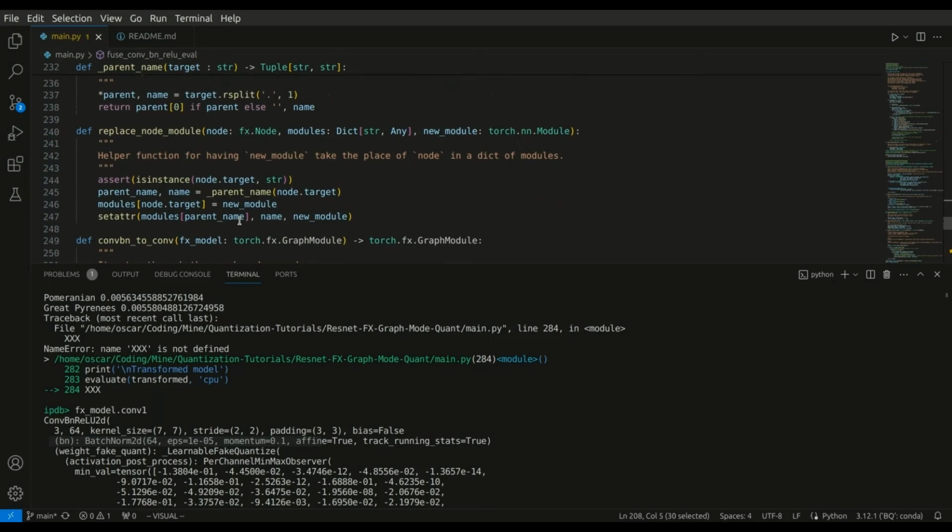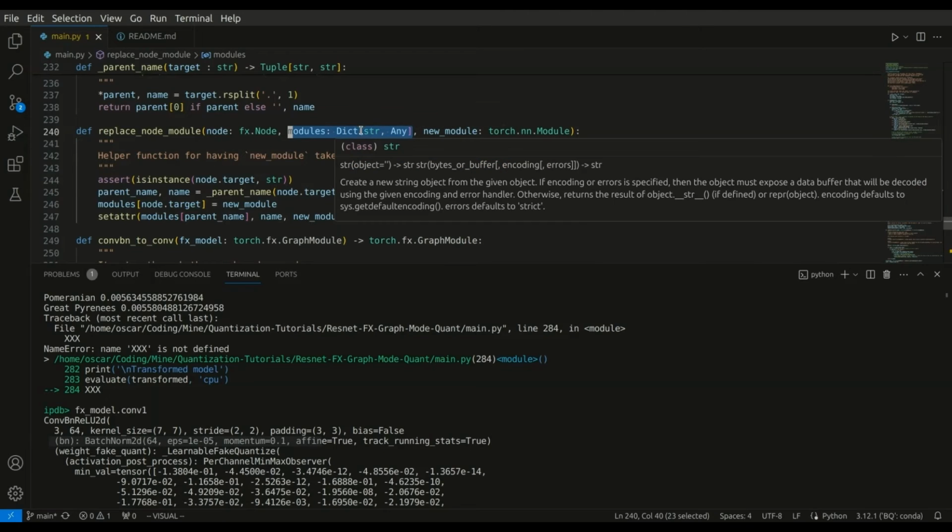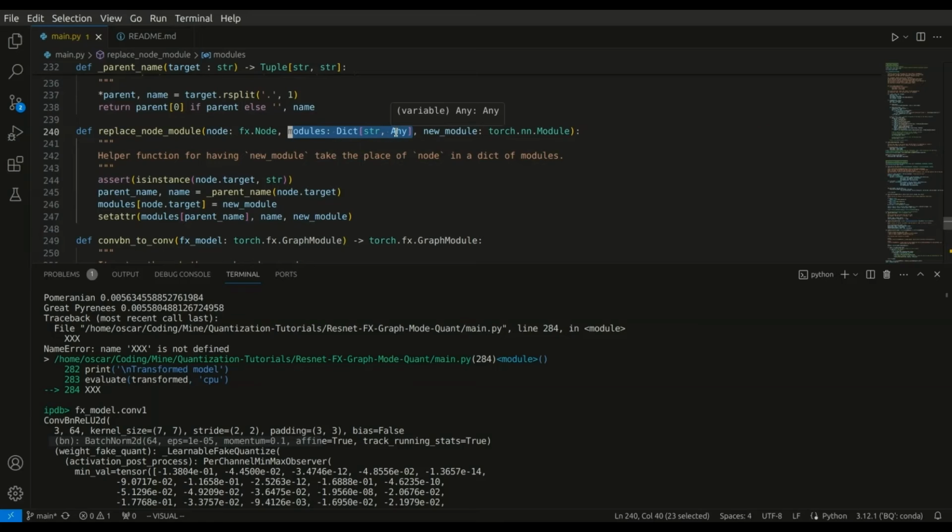And replacing the node module, I think, is super cool, and it's actually super simple to do. In this case, we're taking in the node that we want to replace, and we're taking in the modules, which in this case is a dict, a dictionary representation of our entire model, where the key is the name of the module in question, and the value is just the module.